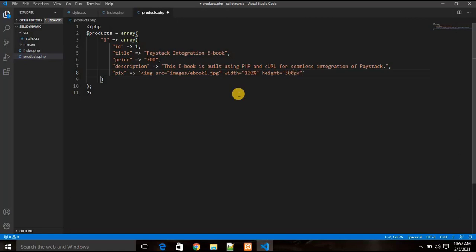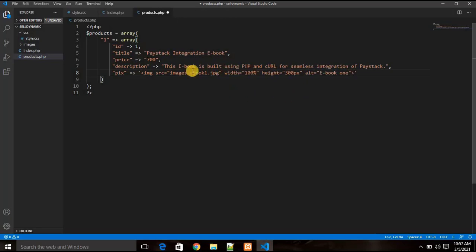Close that quotation right there. And finally, we can add an alternative text. So alt is equal to, let's just call that ebook1 like that. And we can terminate that line right there, just like that.